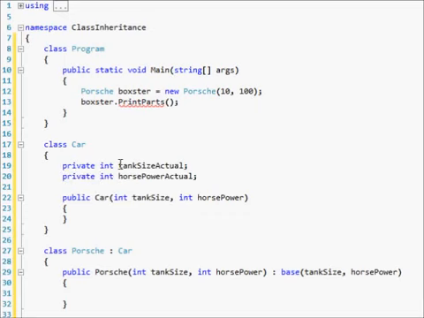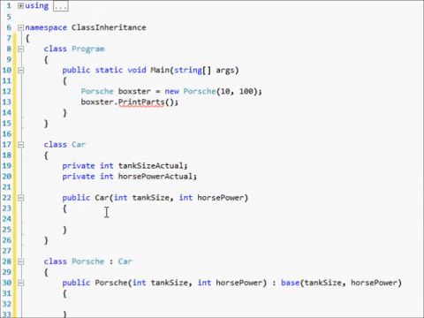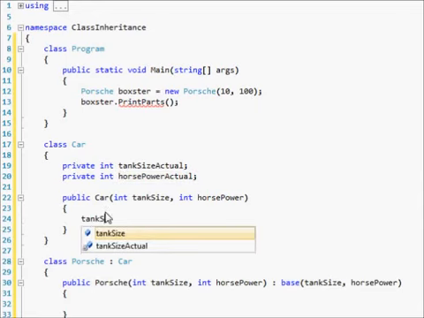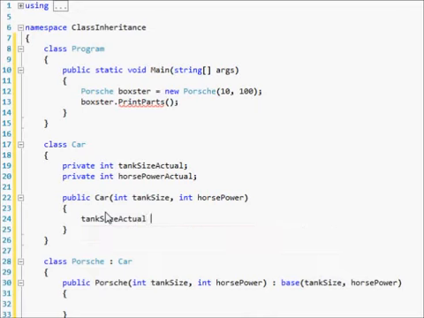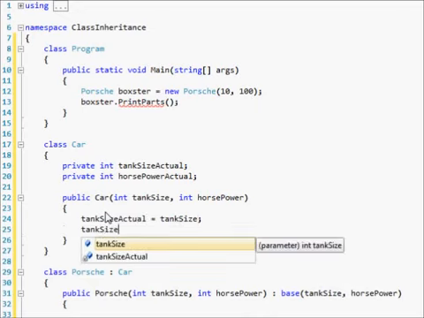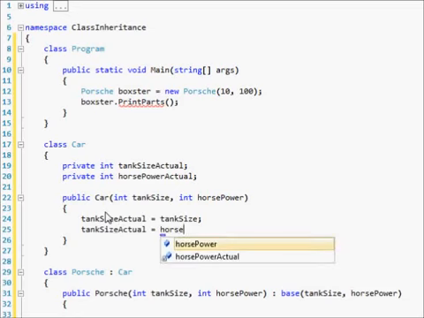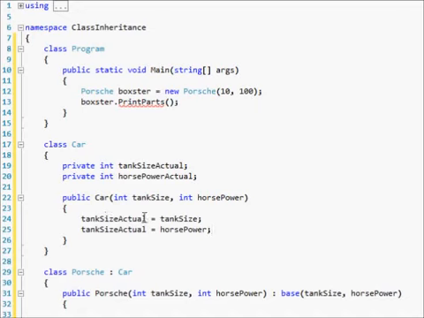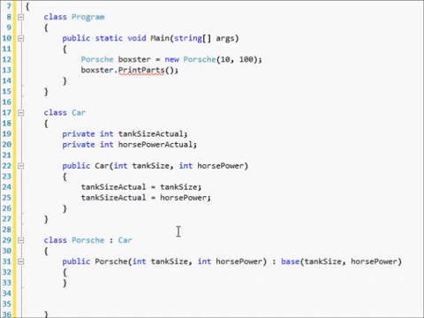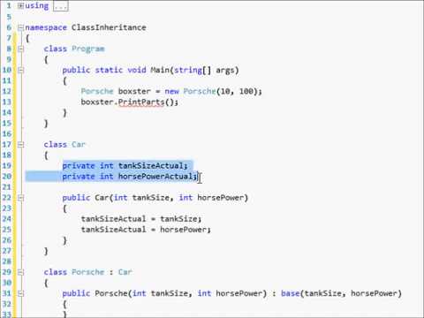It's probably going to give me something saying that it's never been accessed. But what we're going to do is say that tank size actual equals tank size, and horsepower actual equals horsepower. And what this should do is provide the Porsche class with these two variables, if I remember correctly. It should work.